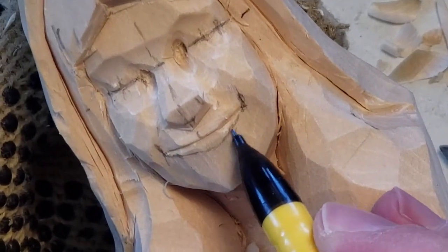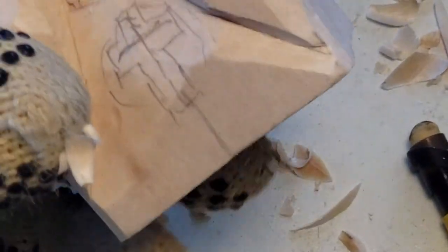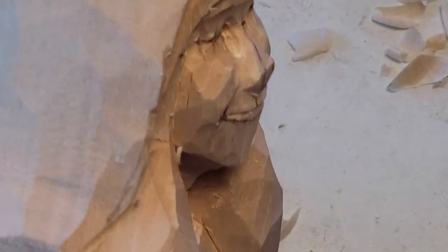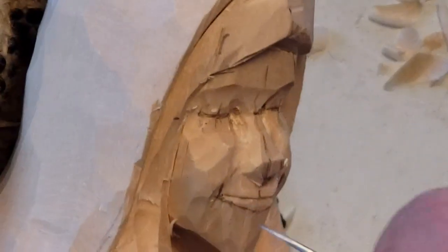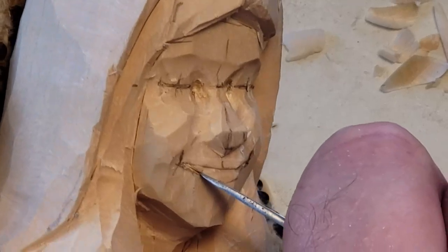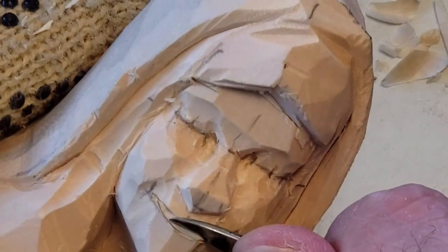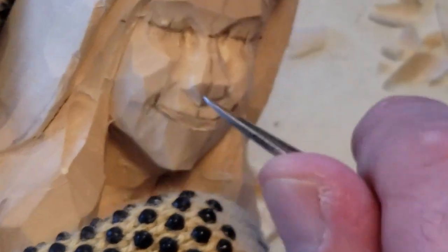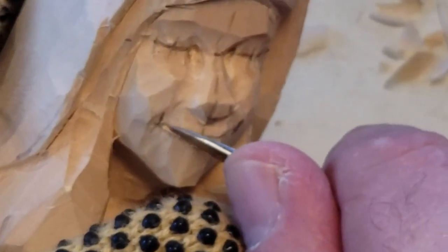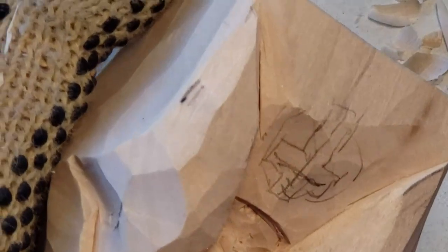And I'll mention, if I forget, if you want to practice on doing female faces, you should do some Mrs. Claus, because Mrs. Claus is not, I want to say, young. It's a Mrs., sort of like a middle-aged woman, and work your way up or down in age once you get the hang of it, because one thing about the ladies is that if there's a slip of the knife, even just the slightest, it just ruins it.